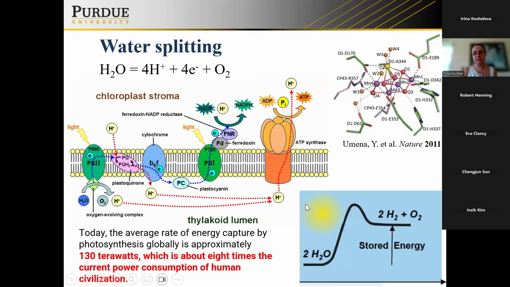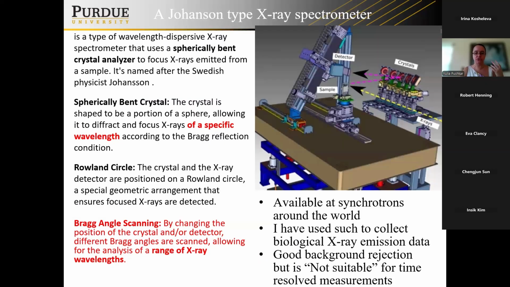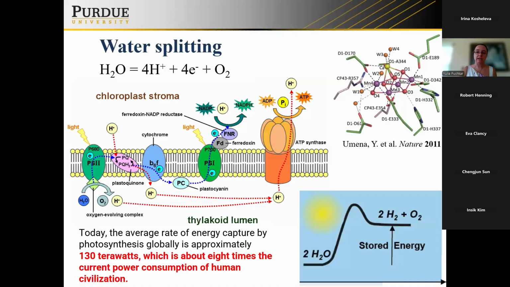Okay, so now I'll start to show some data. But before I start to show the data, I'll briefly introduce photosystem 2 because a lot of data will be for photosystem 2. Photosystem 2 is a transmembrane protein complex involved in photosynthesis. There are two kinds of green proteins there, photosystem 1 and photosystem 2. They contain a lot of chlorophyll molecules. That's why they are green. And they have some kind of electron transfer chain that eventually can split the water molecule.